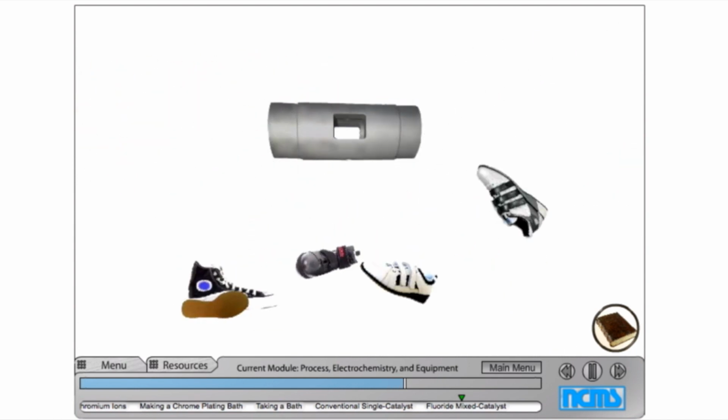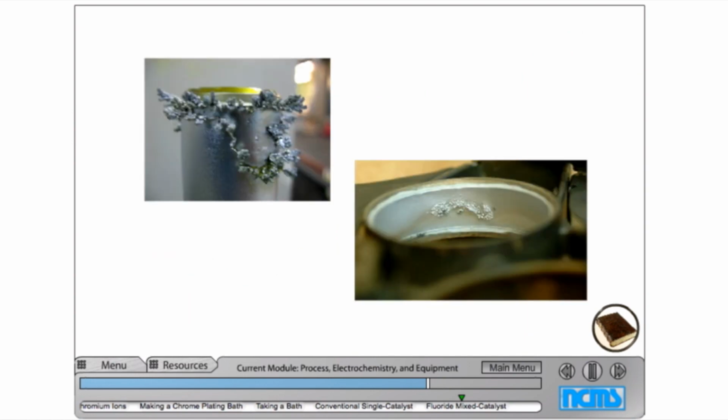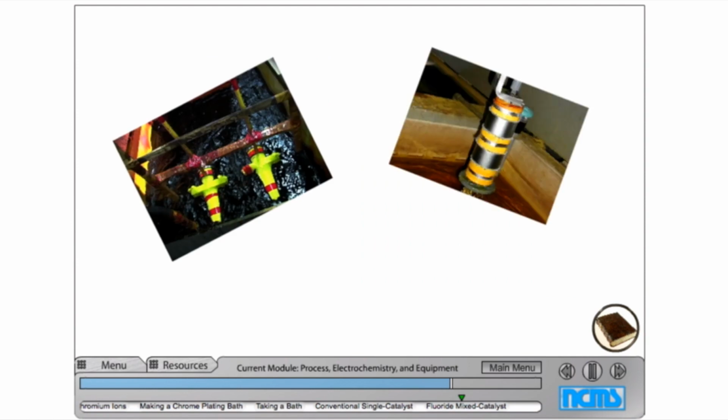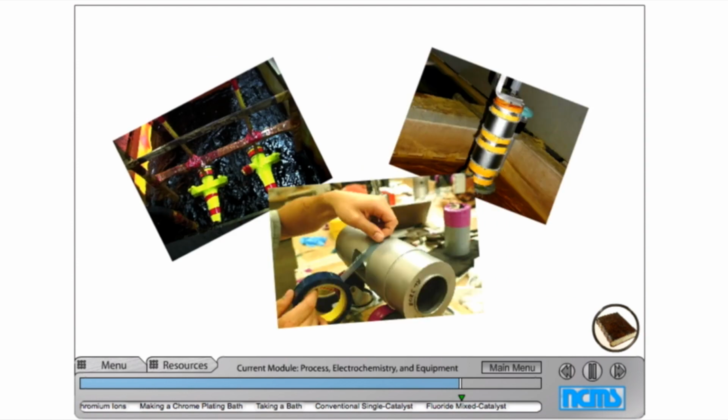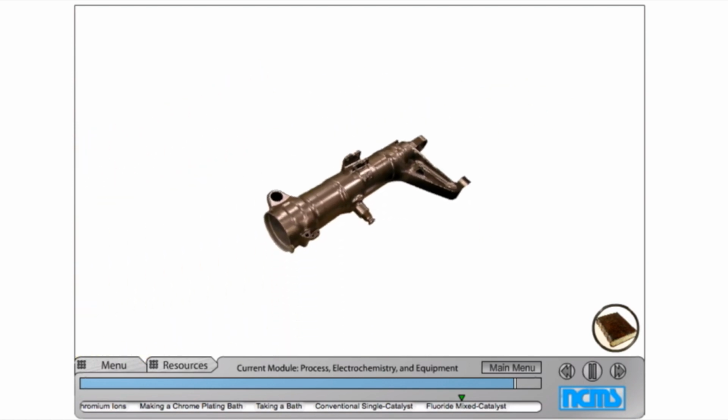The real disadvantage of a fluoride mixed catalyst bath is that it chemically attacks unprotected areas of the workpiece or rack, causing bad etching and potentially damaging the part so badly that it's ruined. That means very aggressive masking is necessary to protect every unplated area of the part. In fact, sometimes the fluoride bath can even etch the areas being plated. So long as great care is taken in masking parts, the fluoride mixed catalyst's benefits are significant, but platers do need to be aware of the disadvantages.